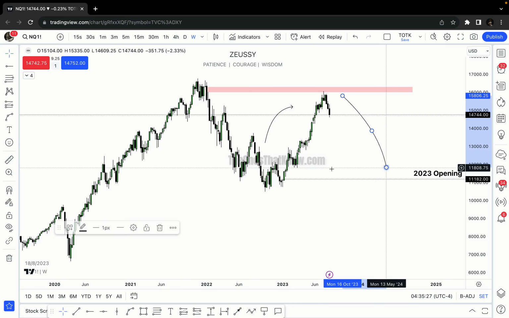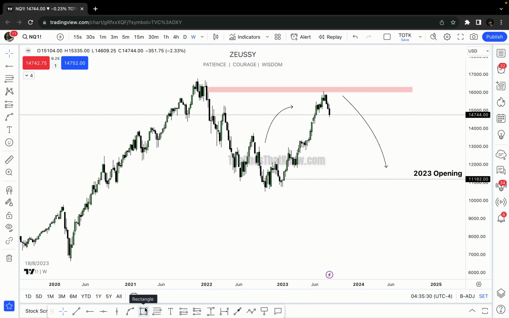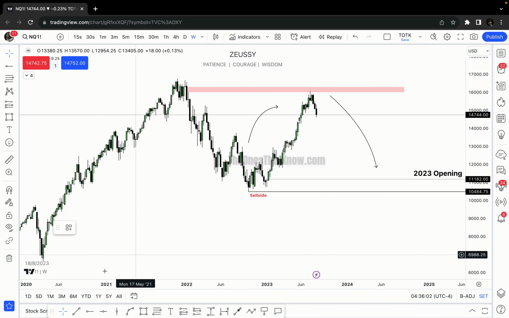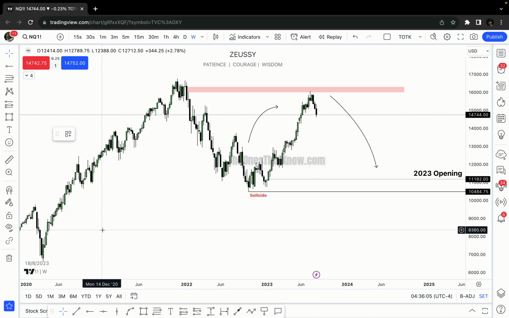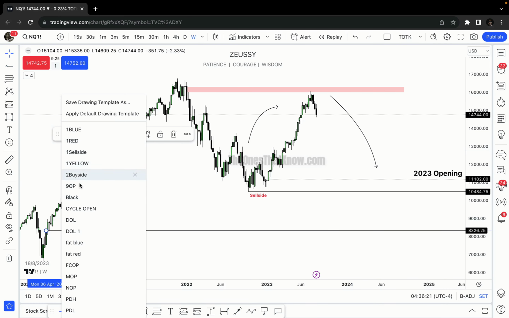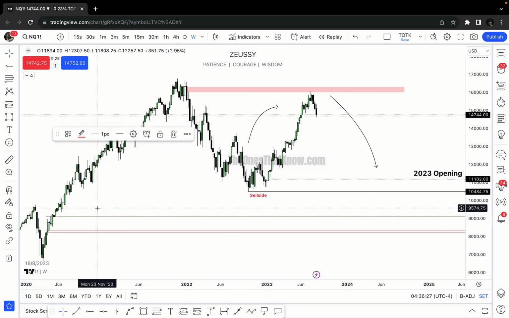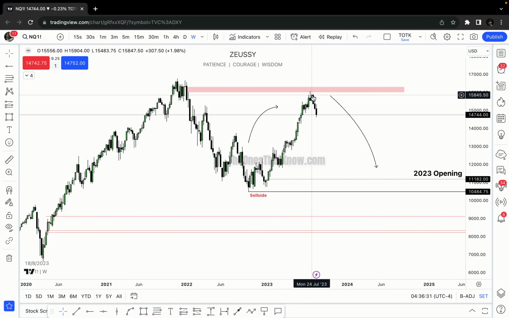In my opinion, we see a market maker sell model here, with an original consolidation being here. Take a look at the fall. We've been discussing ES for a while now as well, and we have an inefficiency here, a volume imbalance, and it is, of course, like I said, way too soon to say this is the yearly high, but we would not be surprised if this would be the yearly high.